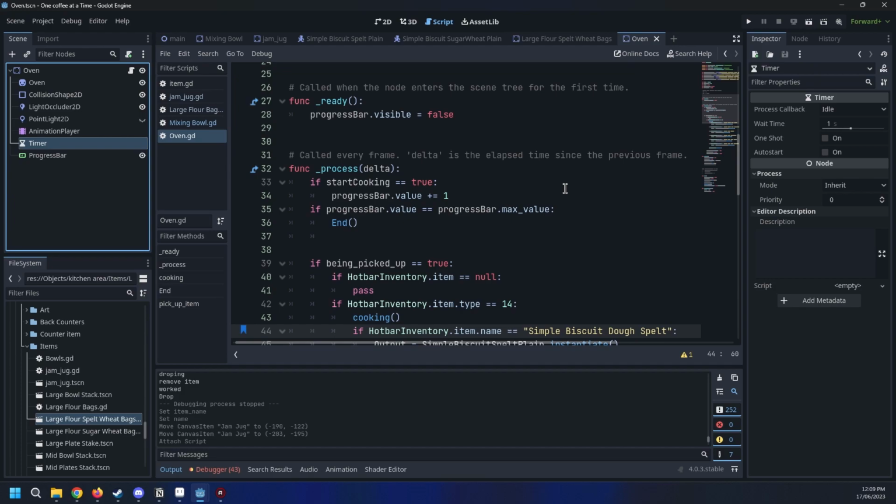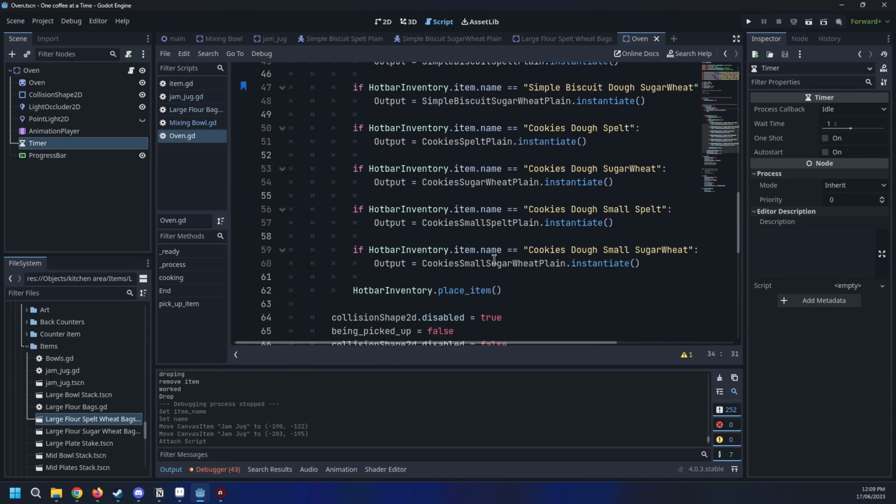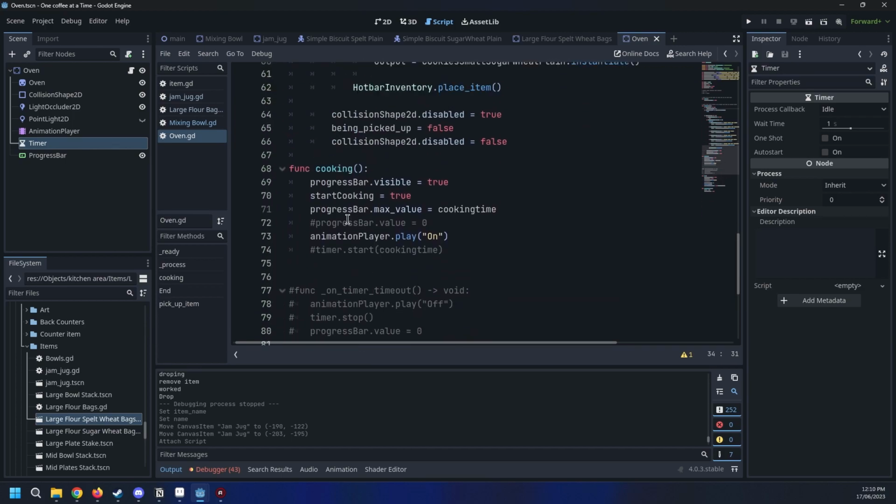I might add a progress bar onto the mixer so you can see what it does, similar to cooking. If start cooking equals 2, then it will add to the bar. So whenever I plant something in here, it starts cooking. Like this one, I'm really proud of this one, it works very effectively. And then the value cooking time equals max value.